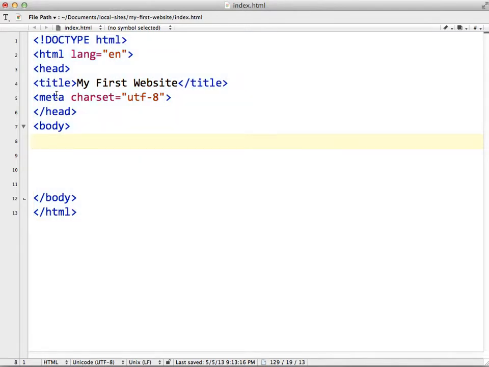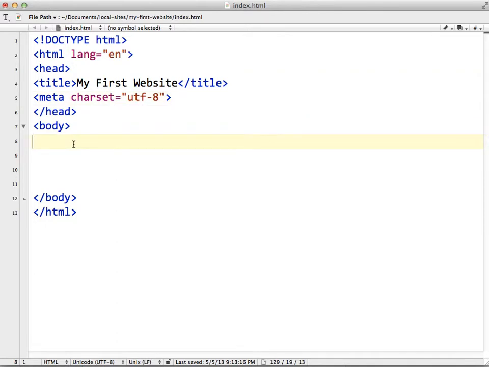Because this information generally stays the same, and you might throw in additional information here, like a link attribute that will link to a style sheet, or you might include a script attribute, but we'll worry about those later. At least for now, this is a good starting point.